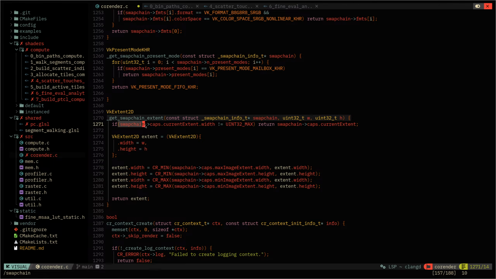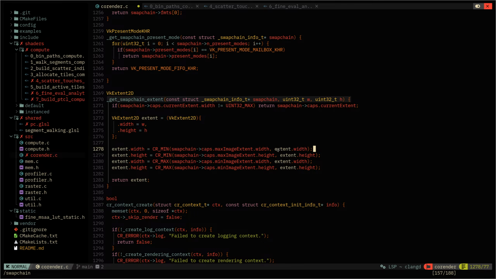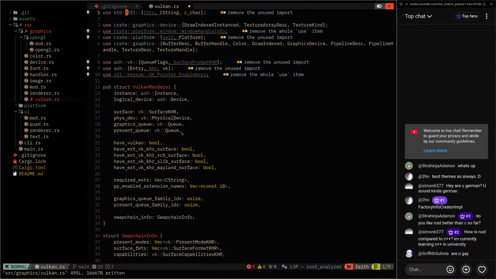Okay. So if the current extent dot width is not equal to u32 max, then we return the current extent. And here we just say max extent and extent, clamp or min. Okay, I get it. So we should probably store the capabilities.